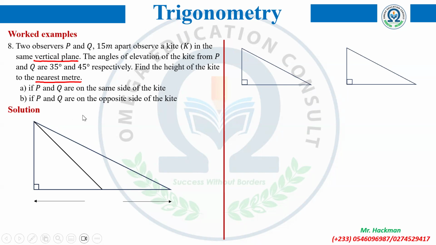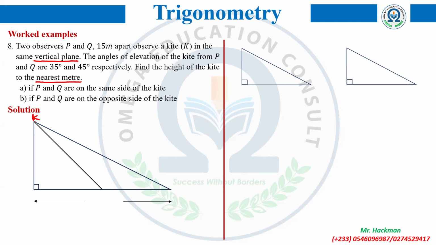So we know per experience, if your observation is done, and we are talking of angles of elevation, if the observation is done at the same side, then this will always be the picture. So per experience, you know. However, I will still explain so that those who still have issues can be on board. All right, so let me assume my kite is here. So I'm sighting a kite, obviously, because I'm talking of an angle of elevation.